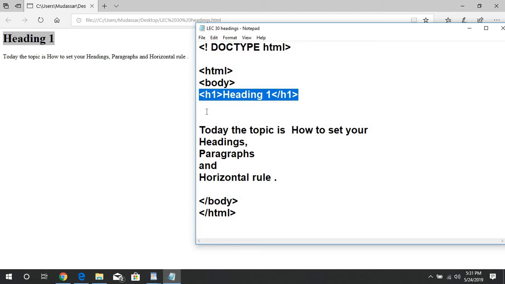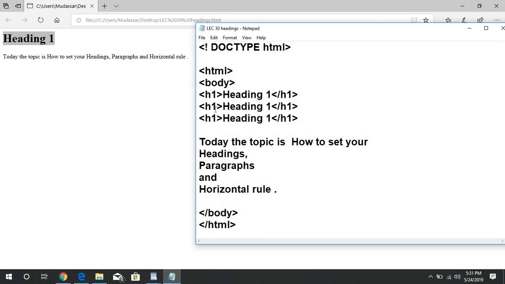The basic, our main heading is this. Control C. Again we paste and again paste. We change it to 2 and 3, and we write here heading number 2 and this is the heading number 3.